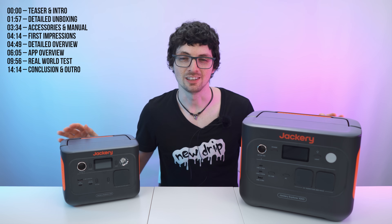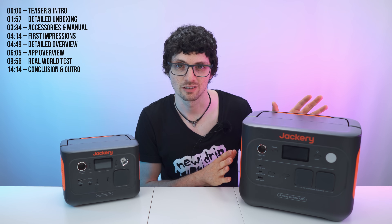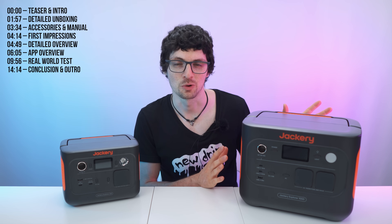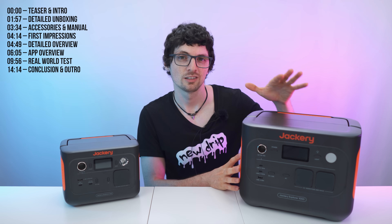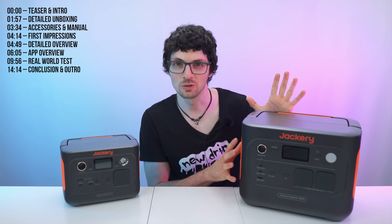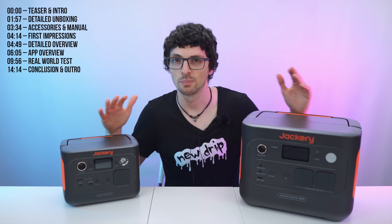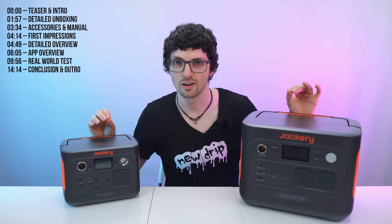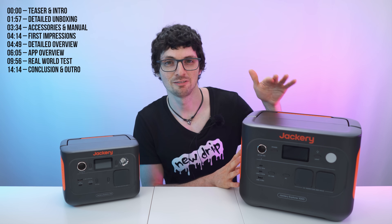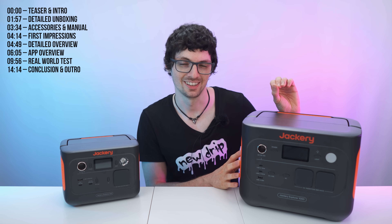The fast charging capabilities of the V2 are much better as well — literally almost by an order of magnitude. The 1000, for example, is now topped up in just one hour while the previous V1 model took around seven hours. The bigger one boasts dual AC output with a combined power of 1500 watts pure sine wave, and both are IEC 62040 certified and can be used as emergency power generators with a fast response time of less than 20 milliseconds. The 1000's capacity is so huge you can charge a regular phone up to 74 times and a laptop 14 times.